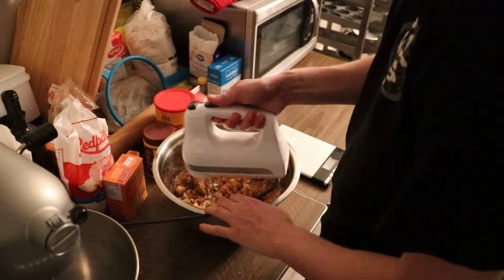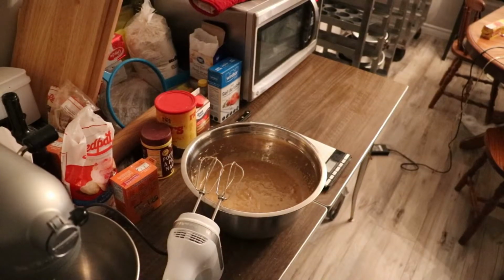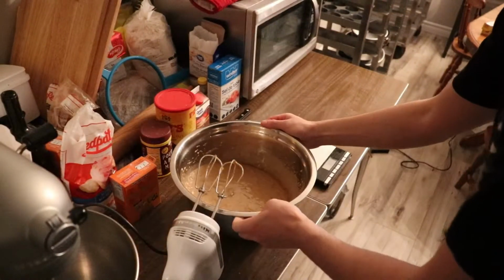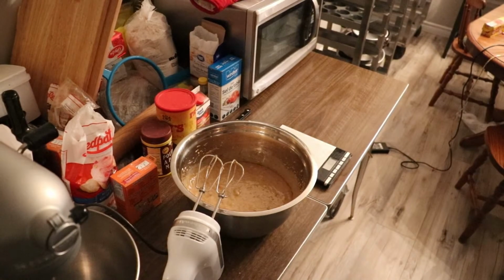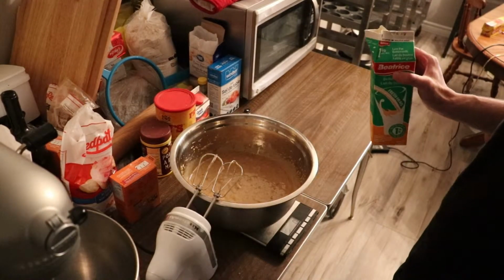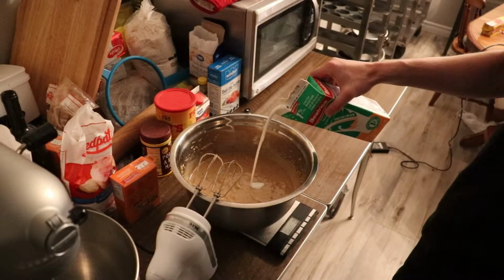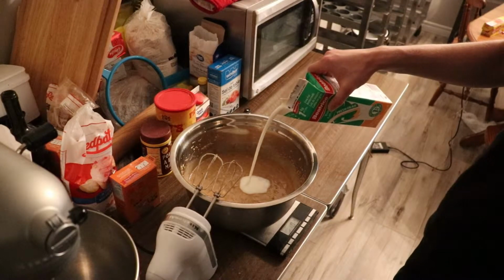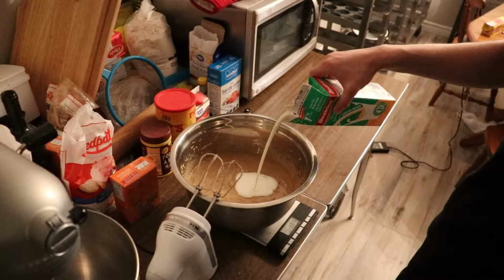So what you're going to do is mix it. I like to actually use the hand mixer for this one. It gives me a better feel to it, and it's going to turn into this nice state right here. Now, I use the mixer because it gives you a good feel to it, and you can control it easier. Nothing wrong with the stand mixer. This is just my personal preference.